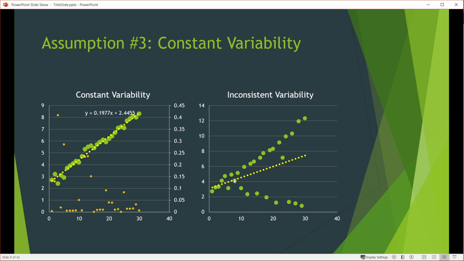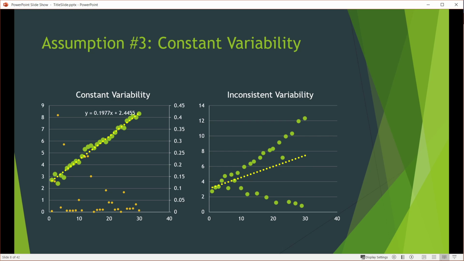On the right, we can see that as we go along the x-axis, the amount by which our observed value varies from our predicted value seems to be growing. Notice how it forms almost like a cone or a funnel shape. That's an indication that you have some sort of inconsistent variability, and in fact that the two variables might be, I believe, collinear. So in other words, we've got some issues here with inconsistent variability, which is going to affect how reliable this regression analysis is.